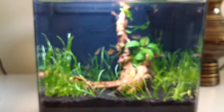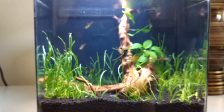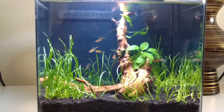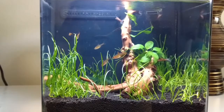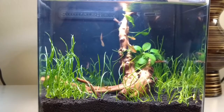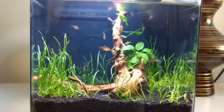But anyway, in a nutshell, that's it, guys. That is all. Oops, let me see if I can get this back into focus for you guys. There we go. In a nutshell, guys, so this is the tank, 2.5 gallon tank, and that's all that's in there. Now the key to having a well-balanced tank is to have a good balance between fish and plant life and substrate and cleaners. Now shrimp will eat dead things.